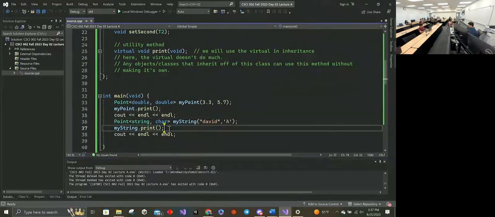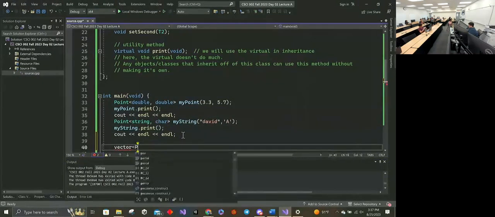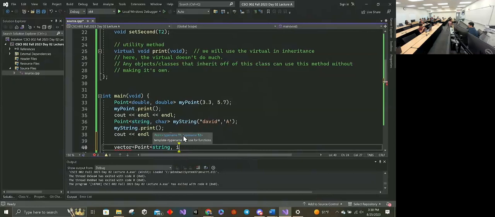We can make a vector of points. And then another arrow for that. So the outer arrow is for the vector, the inner arrow is for the point.